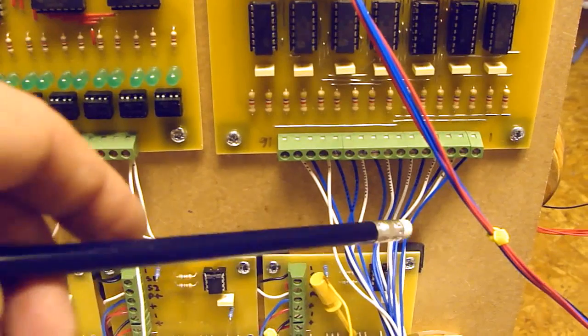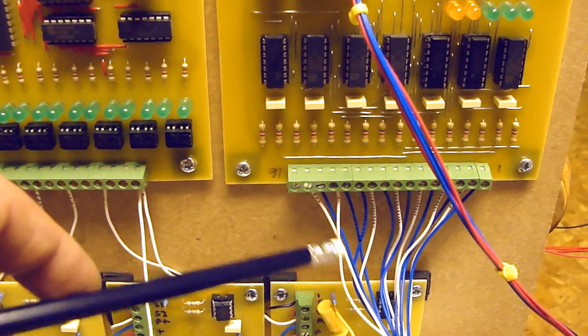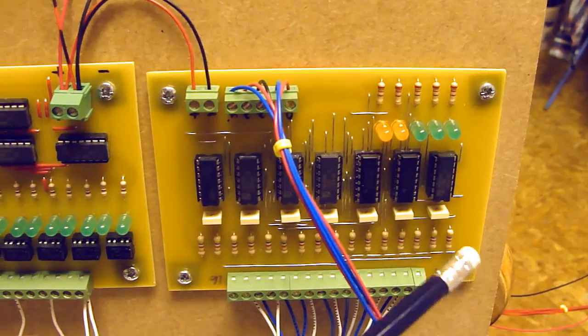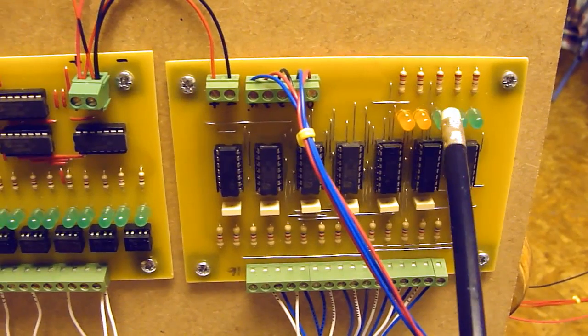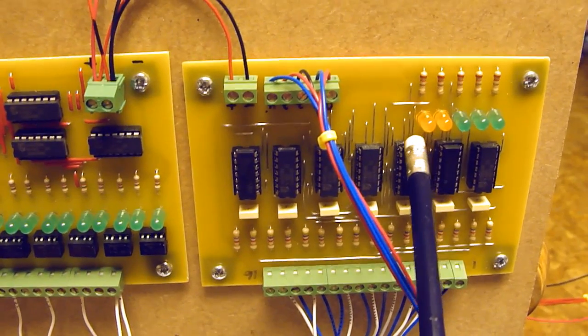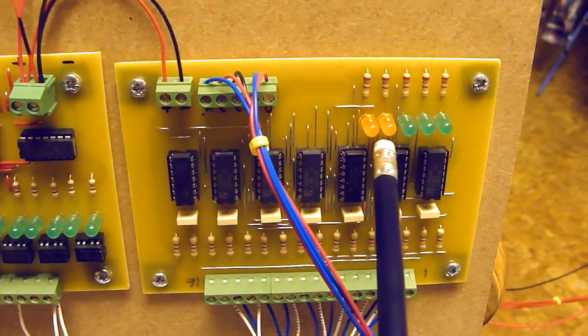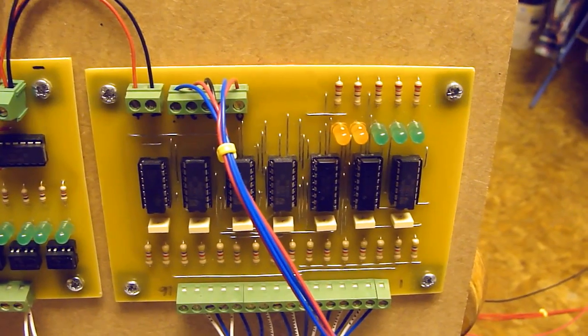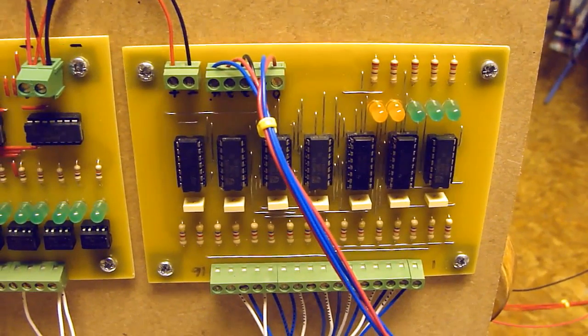The hall effect sensors, fifteen of them, put out their values across these fifteen wires. They are processed by this board and the board resolves them to a four bit address from right to left represented by these LEDs. There's bit one, bit two, bit three, bit four. So numerically that's one, two, four and eight. This last LED is simply used for error checking because these two LEDs generate an interrupt, and should there be an occasion where both are on, that means an interrupt is being attempted at the same time on both of them and that's an error condition and the Arduino code can handle that.